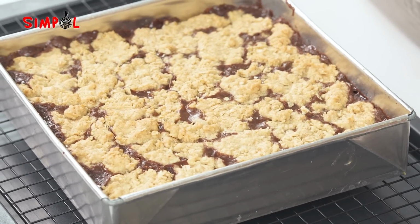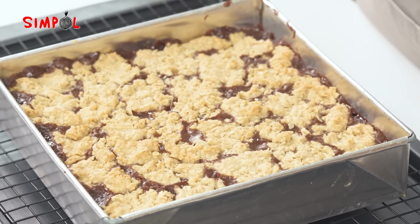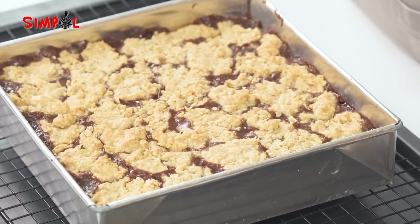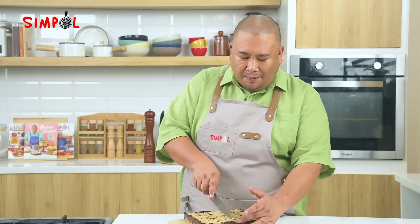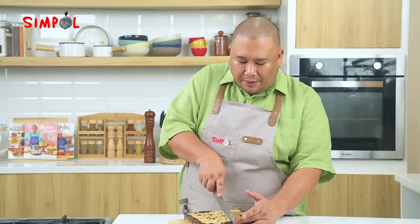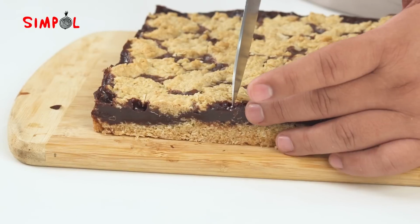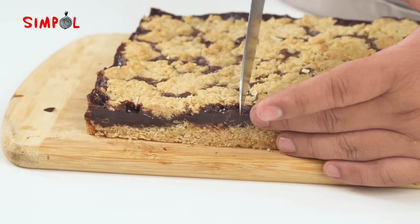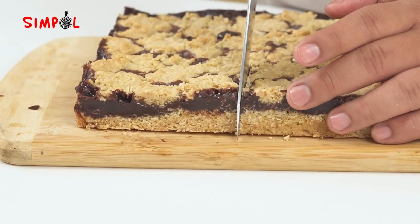Yan. And what's very important right now is to cool it completely. Huwag atat, huwag magmadali kasi if you cut it now, mawawasak siya. So it has to cool down completely at least 6 hours or overnight. And now is the time to divide. So when you divide, mark, no? Para hindi ka mahirapan, mark mo. Yan. So let's make small pieces. Yan. Kasi kung hindi mo siya i-mark, hindi magiging even yung inyong pag-cut.